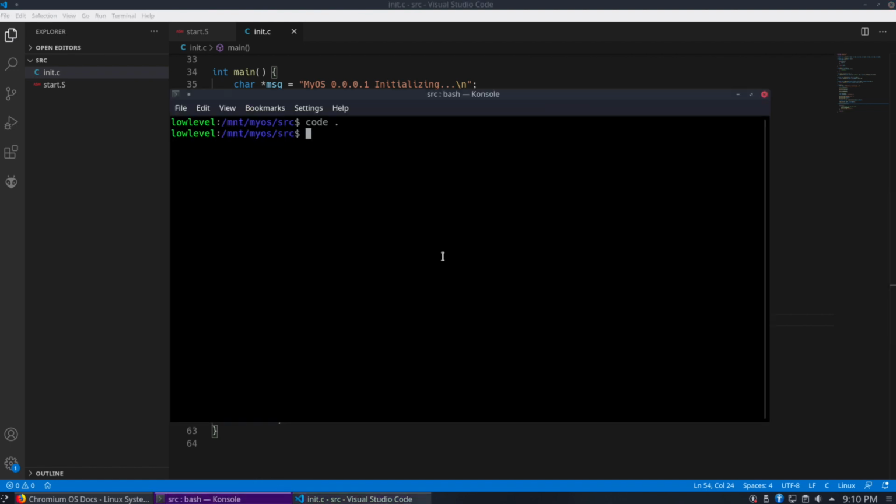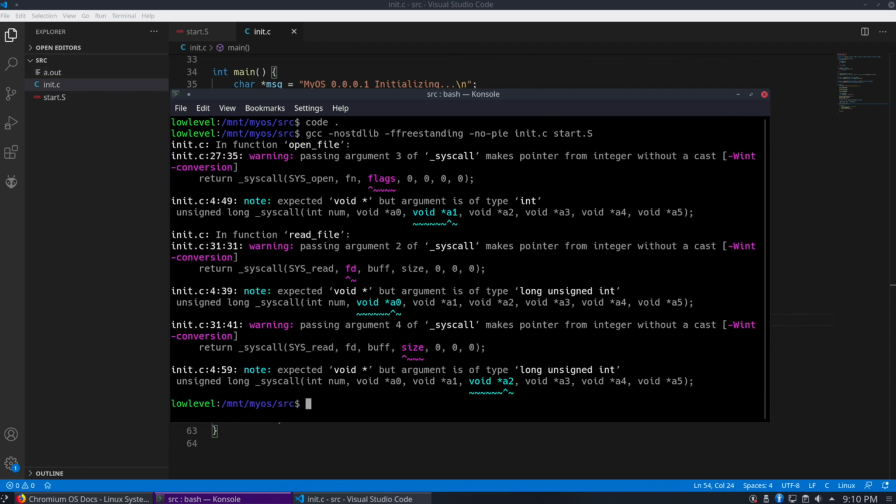And let's go ahead and rebuild this. Again, same options as before. You can read more info on what those options do if you're interested as well. And let's do an output file. Actually, no, let's just keep it a.out for now.